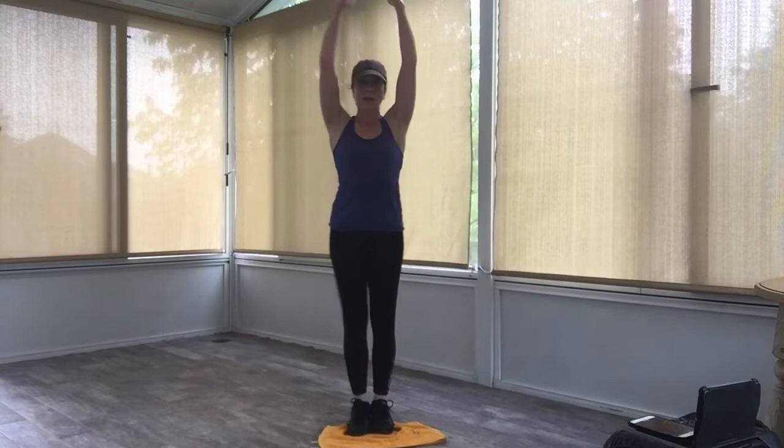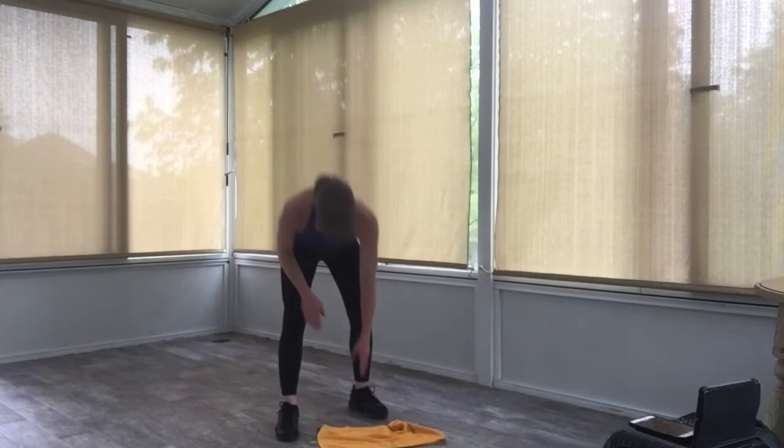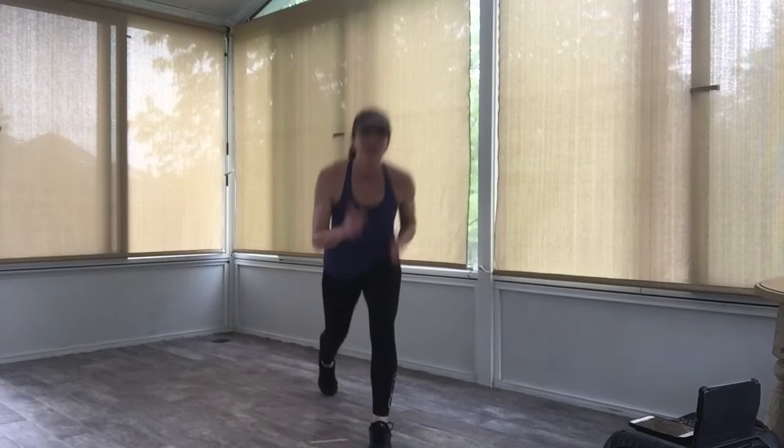Three, two, running arms. Reverse lunge. Ready? Go! Are you guys feeling it? Yes? No? Maybe? Quick arms. Big step back. Come on. Can you believe we haven't done a single jump? 10 seconds.